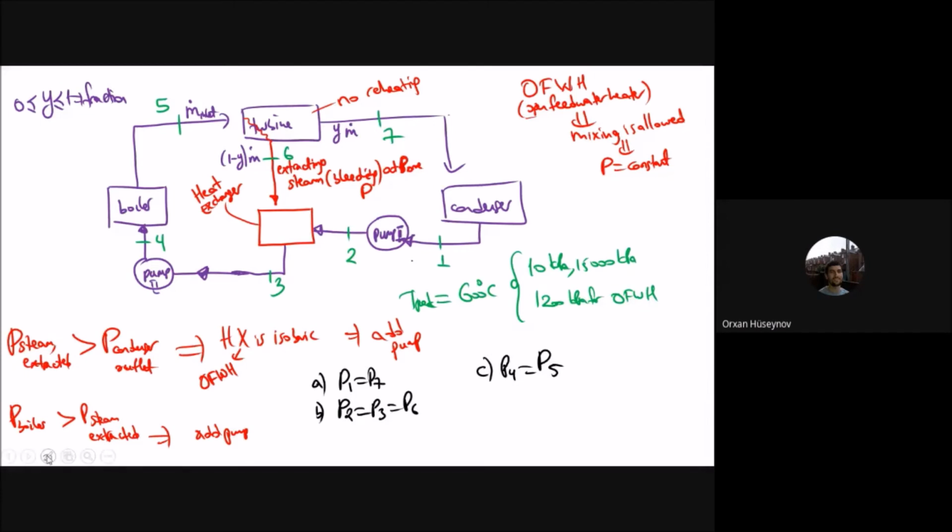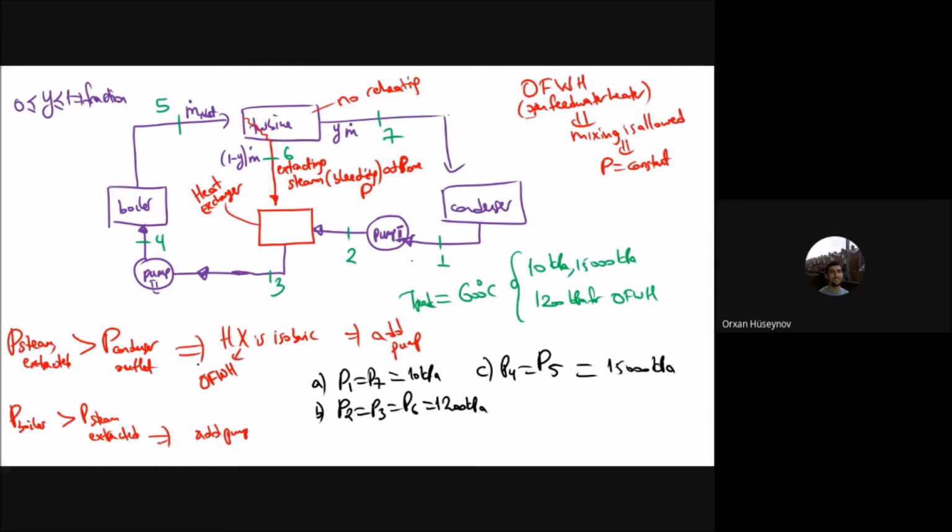So I will just start from the 1. And let me also write the values of this one, for example, P1 and P7. These are the minimum pressures because these are the outlet for the turbine, and this one will be 10 kilopascal. And P2, P3, and P6, these are intermediate pressures, which is 1200 kilopascal. And P4 and P5, these are the maximum pressures because you are using the boiler here, and this is the second pump stage, and therefore here we will have 15,000 kilopascal.